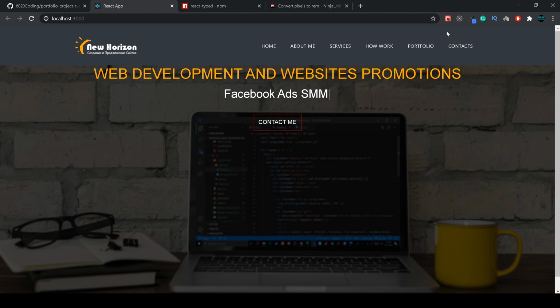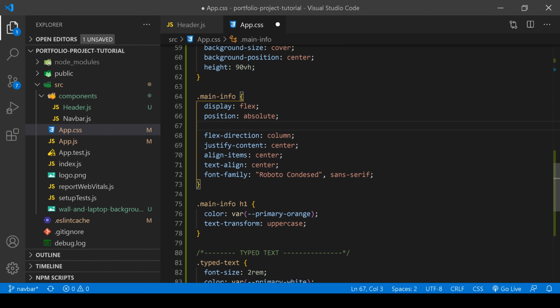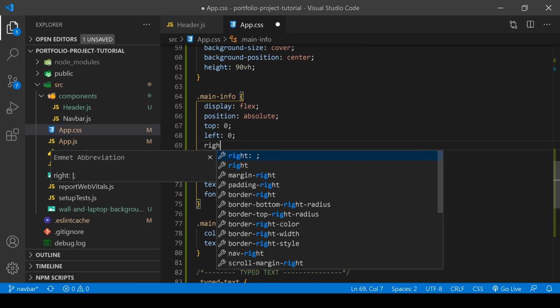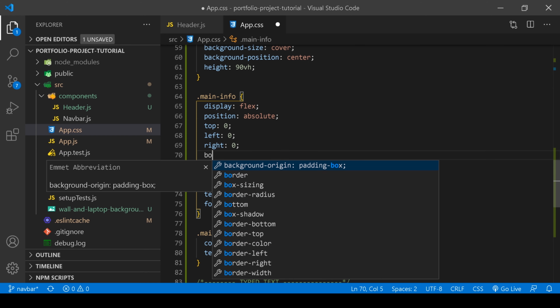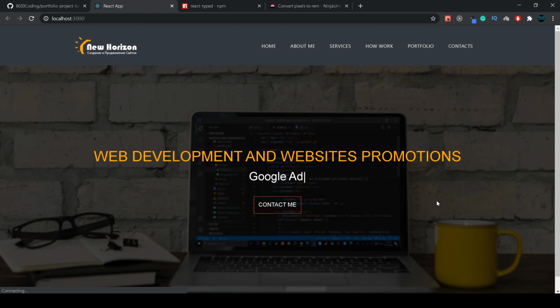We want the navigation bar on the top, and we're gonna make the navigation bar stick, okay. When we're gonna scroll down, it's gonna be on the top all the time. All right, so for now let's center it. To center the absolute position, we just simply need to add on the top 0, and the left 0 as well, and the right 0, and on the bottom 0. Okay, let me save. Let's see, and yep, we center it.